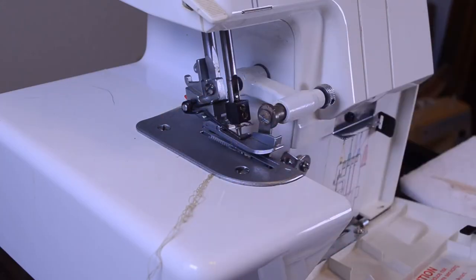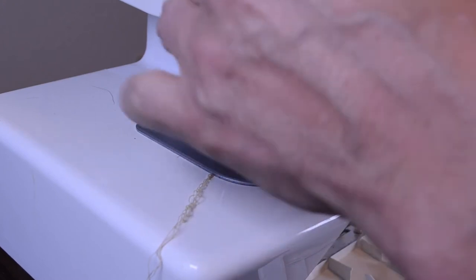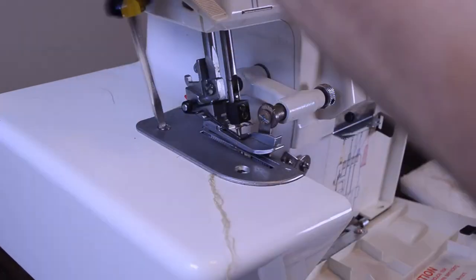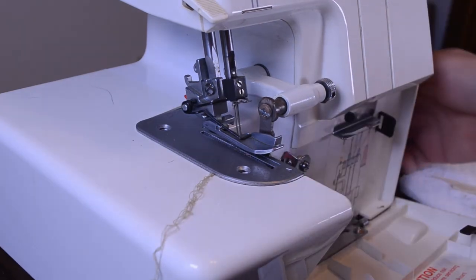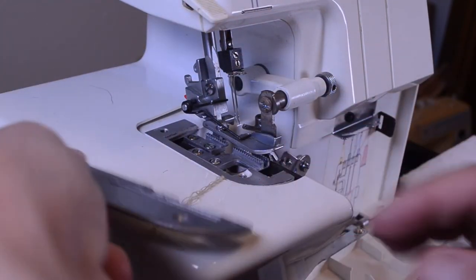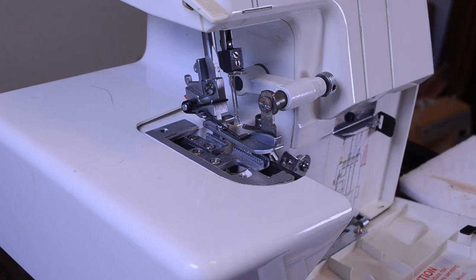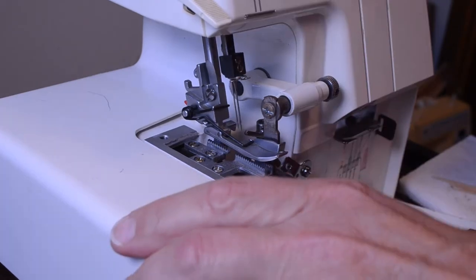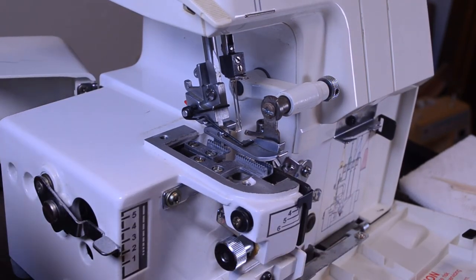As you can see this one has screws in it just like the sewing machine did. However these are smaller. I'm not going to be able to use a quarter. So I have a little screwdriver here. I should do the trick for me. No. I cannot because my needle is in the way. As a sewing machine pay attention to your needle. Get your needle out of the way. In this case needles. It's a double needle. It is a serger. That much I do know. There we go. That will slide out of the way now. Got that out of the way. Now let's see what we've got going on here. Here we go. Boom. Thread out of the way. No. It's compression. Just kind of do that and get it out of the way. All right. So that's out of the way.